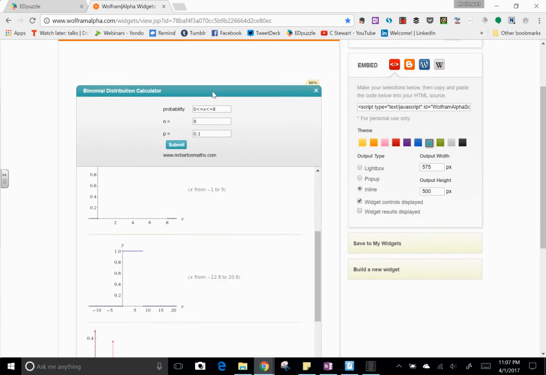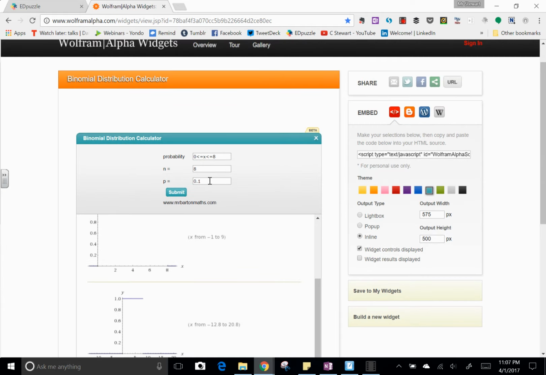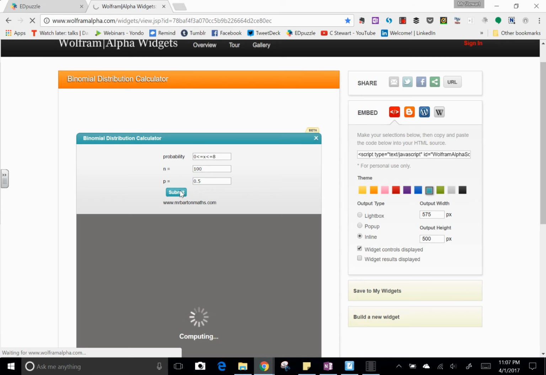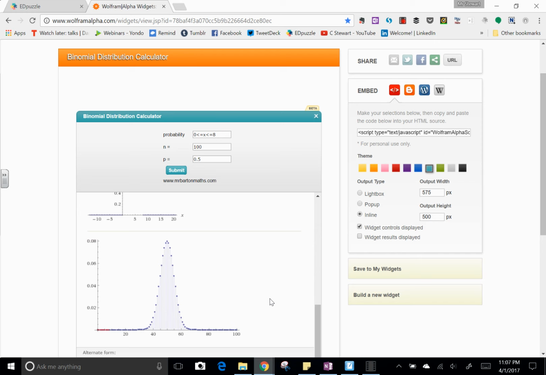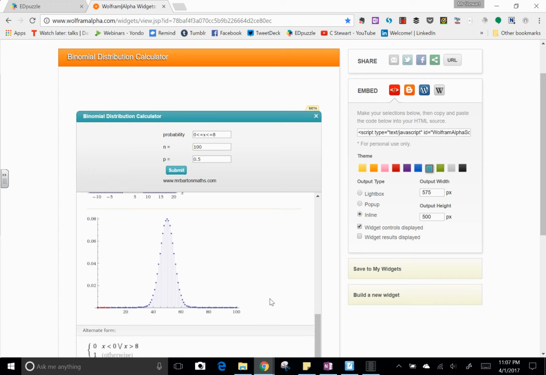What I'm going to do is reset the p-value to 0.5. And we'll take the 8. Let's really boost that up a bit. Say, let's go for 100 patients. Okay, so looking for 100 successes. So we're anticipating a symmetric distribution and simply more values to track. So when you take a look at it now, actually the graph's quite beautiful, just in looking at that.